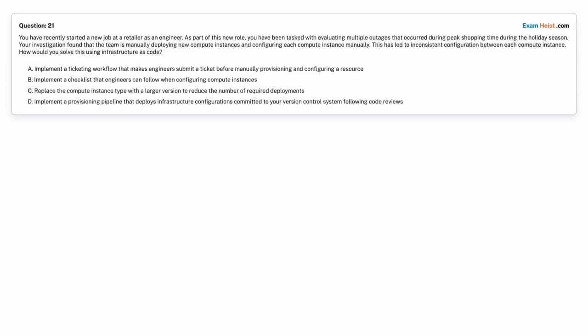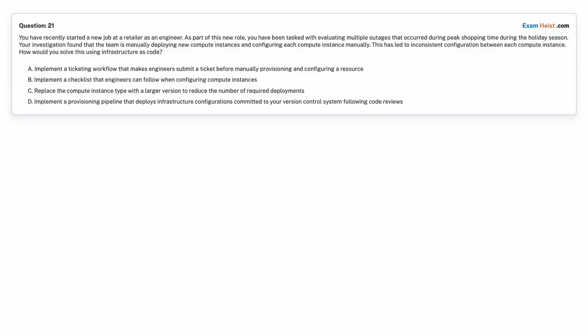Option A, implement a ticketing workflow that makes engineers submit a ticket before manually provisioning and configuring a resource. Option B, implement a checklist that engineers can follow when configuring compute instances. Option C, replace the compute instance type with a larger version to reduce the number of required deployments.